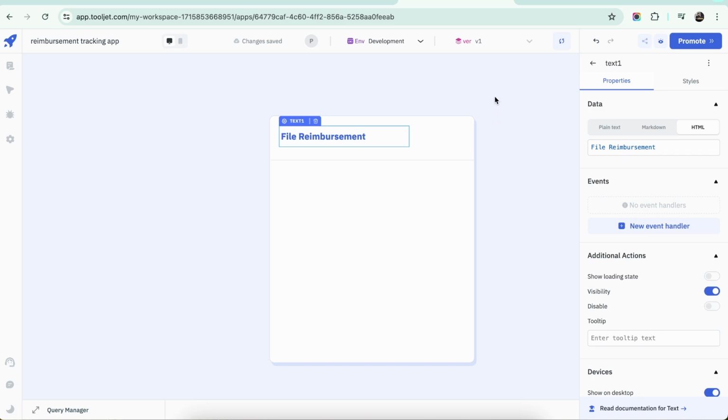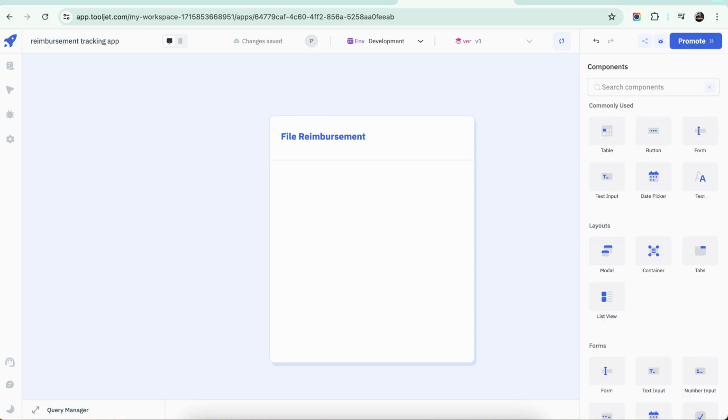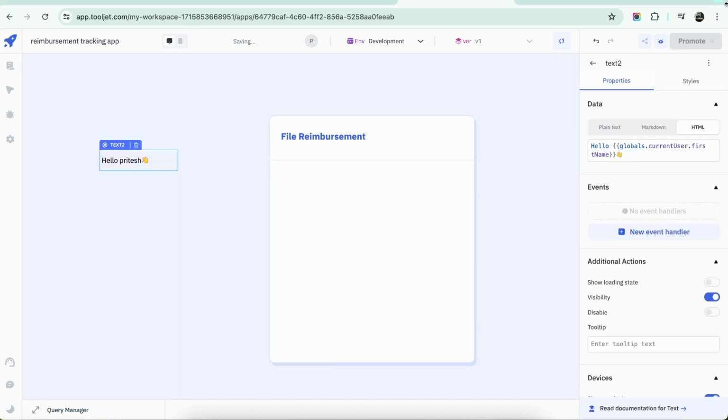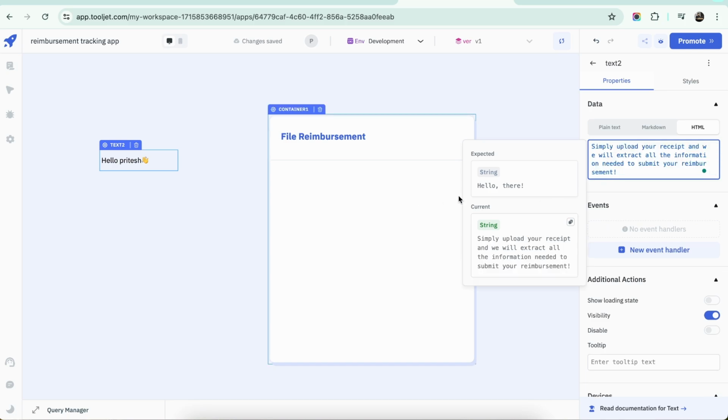Cool. Now I also have to add a subheading here, so let me quickly drag and drop the text component. Again, let me add some data here. Okay, I have the data with me, I'm just pasting it.